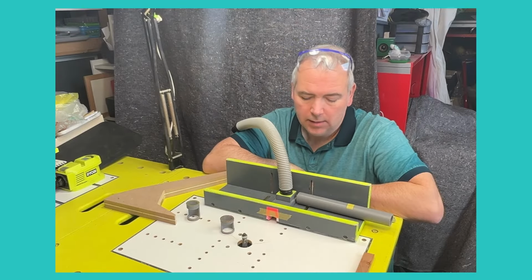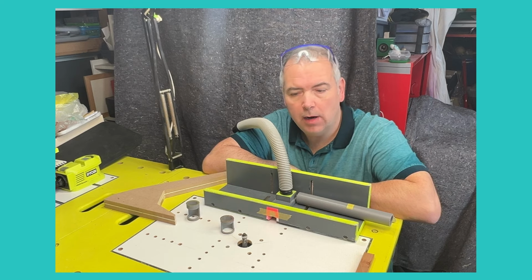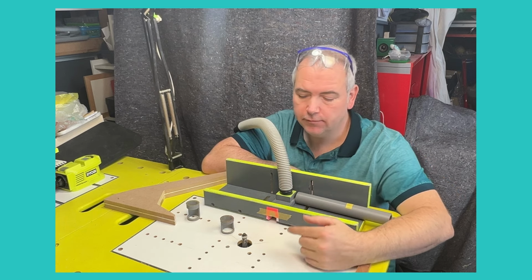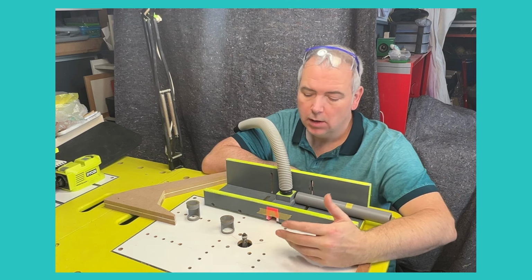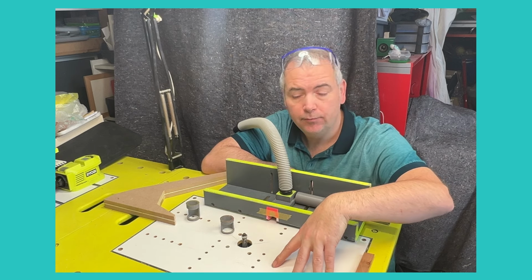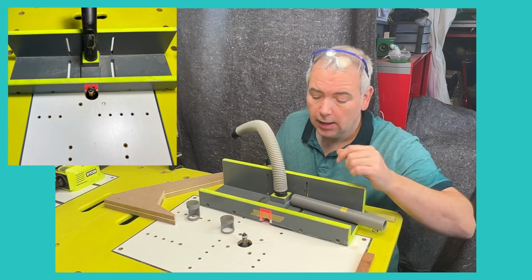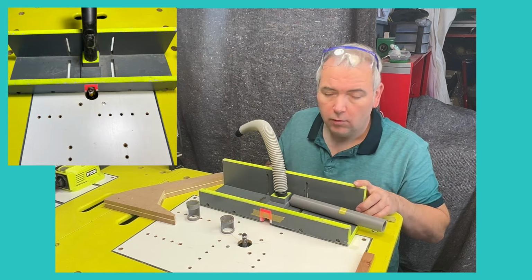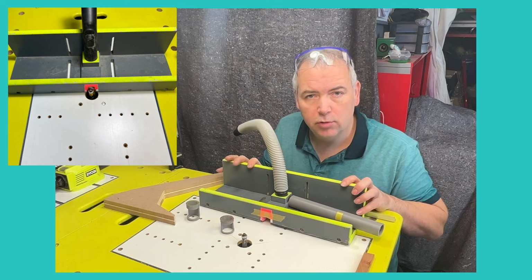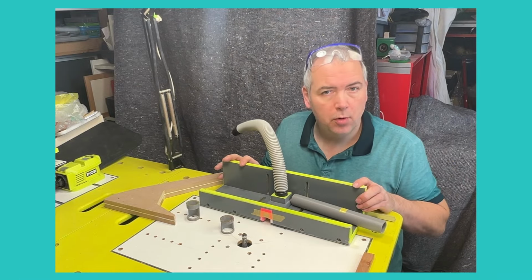Hi there. This is a little video on a little tip for routering. This particular router is technically a trim router from Ryobi. It's not very powerful, but very simple and very basic. And I've made a router table that allows me to put a fence on and adjust the fence. And there's a hole here for dust extraction. There's a pipe to go to my vacuum cleaner. And this is generally how most people have it. They have a fence, a router cutter, and an extraction point.